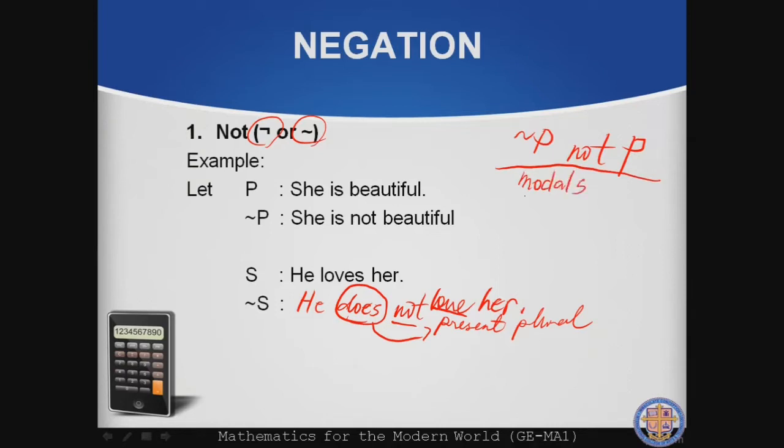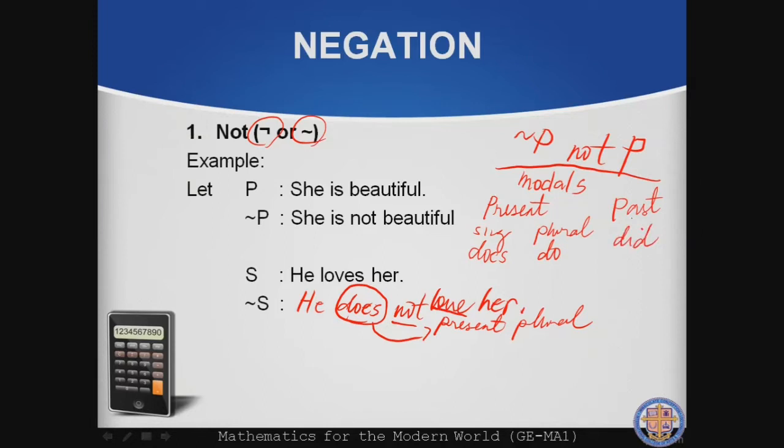What are those? So we have present form. We have also past form. Then in present form, we have singular, plural. For the most common modal, which is does, singular form, then do, plural form. Both of them are in present tense of verb. Then the past form is did.